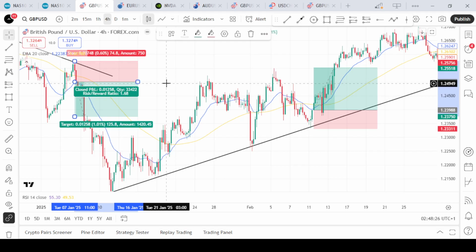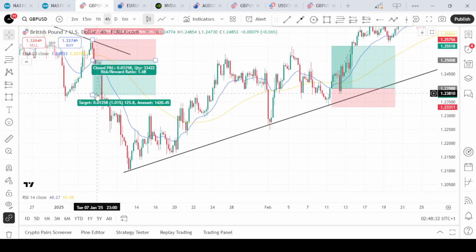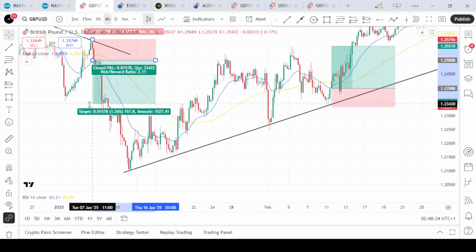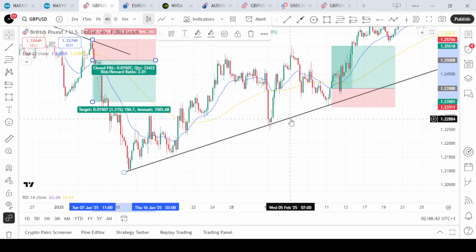Your step 6 is to manage your trade by setting take profit targets. You can use a take profit target of 1:2 or 1:3, as the case may be. You can also take profit at your nearest resistance or support region. You can take profit at the next swing low.